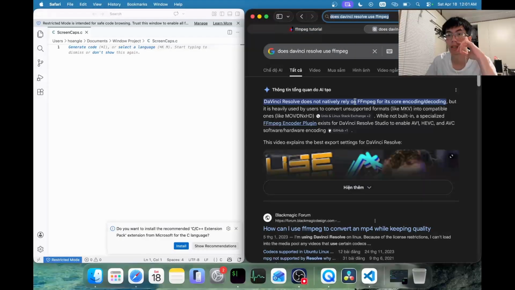This is like FFmpeg voice encoding, heavily used by users to convert and support files. Oh, we said that you use FFmpeg. Oh well, it's just a library. I think they are professional.